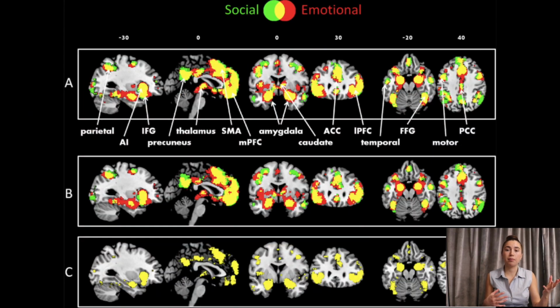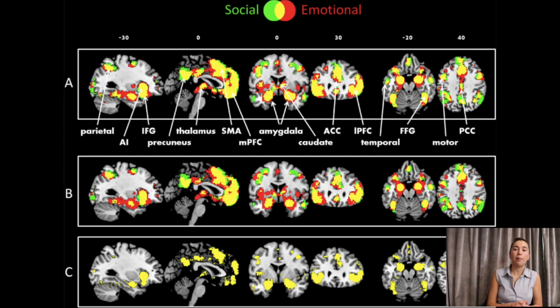Our whole brain has evolved in a way where there are overlapping social and emotional networks. In a review paper that looked at MRI studies looking at social networks in the brain and other MRI studies looking at emotional networks in the brain, they saw that there was a high degree of overlap between all these networks, and that can be seen by the yellow in the MRI scan shown there.